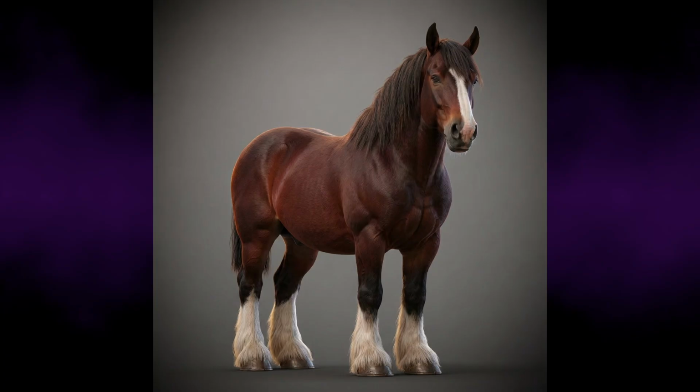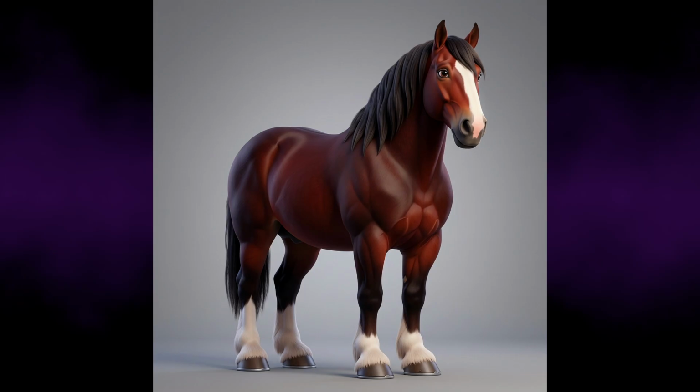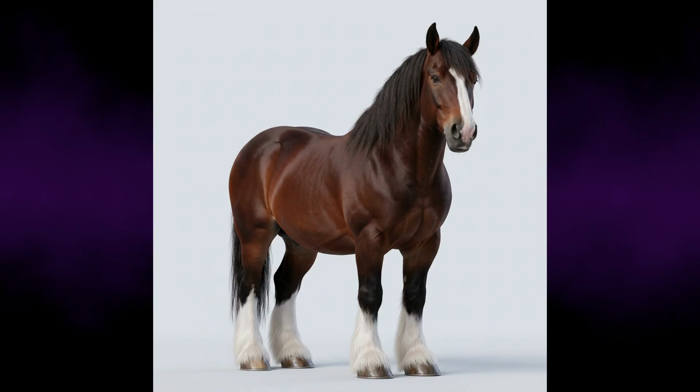Again, I can't be sure if he's too realistic, and it's hard to tell with a plain background, but a more animated prompt made him look a bit too plastic. So I tried to get a balance between realism and animation, and I think perhaps by default this will be the overall style of the film.